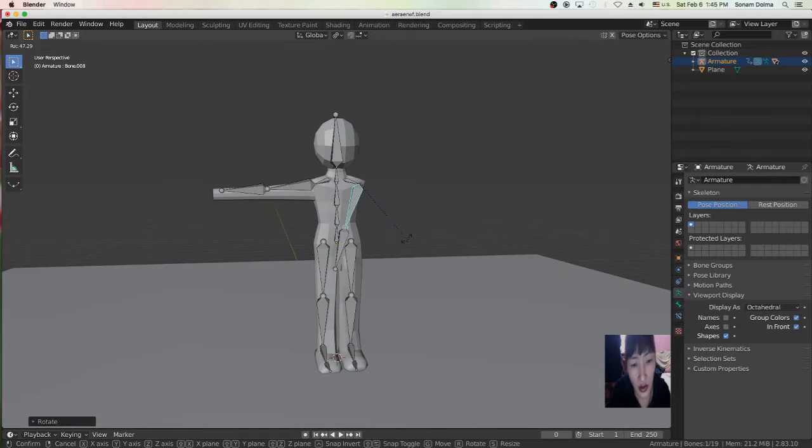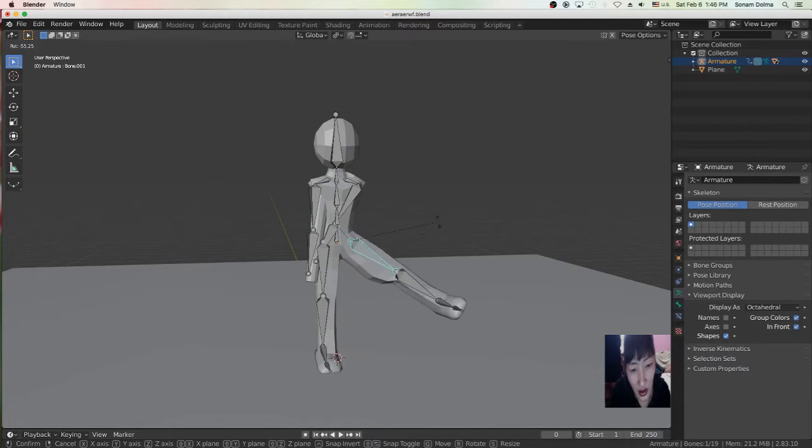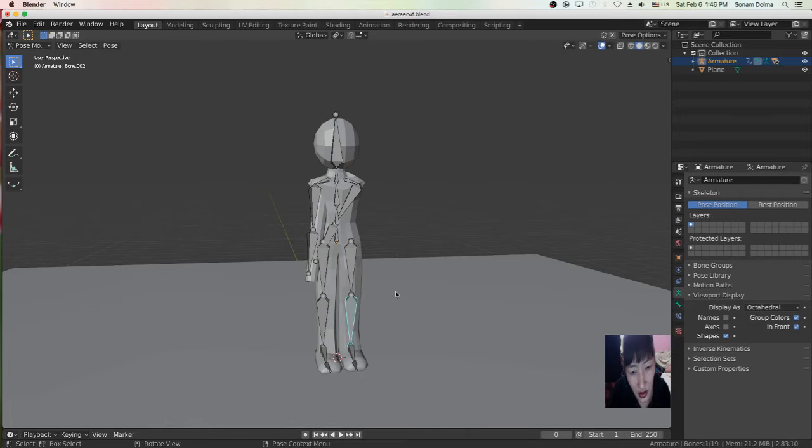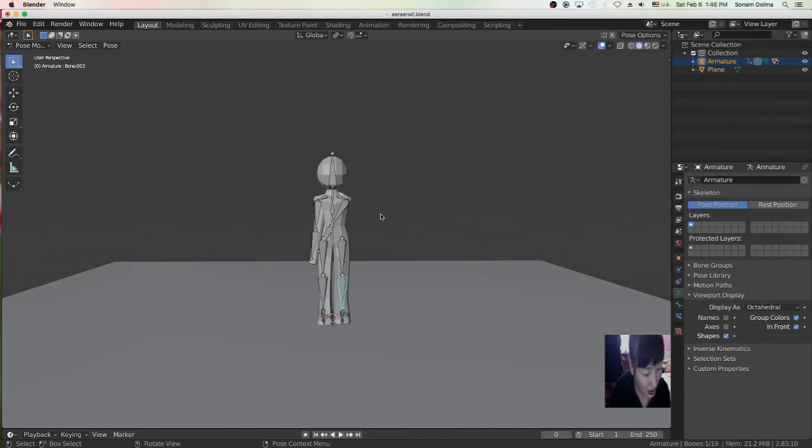So now we weight paint. I don't do this kind of stuff. Or that one. Or this one, make it better. See, there's doesn't have that.